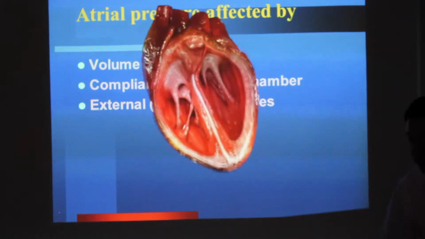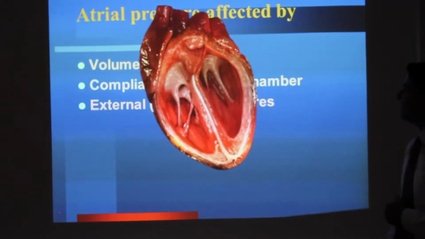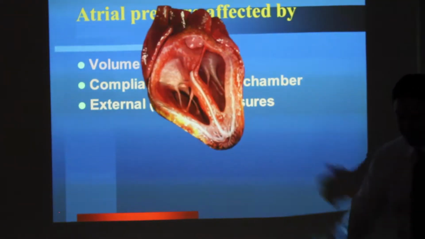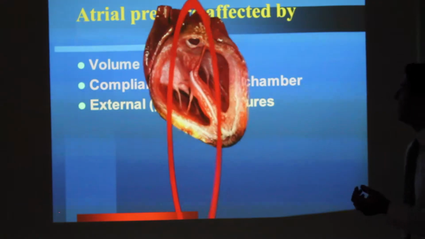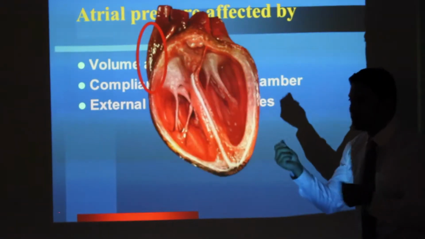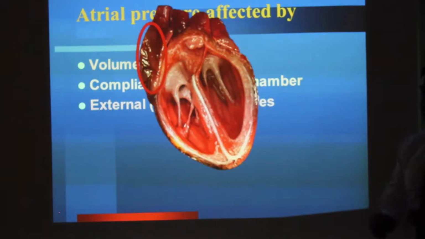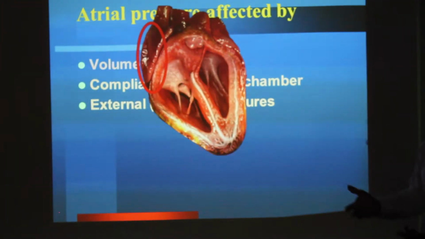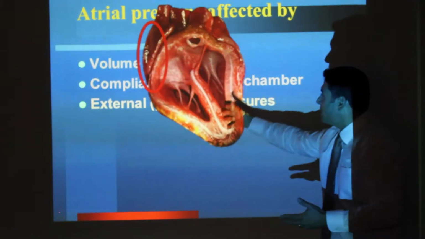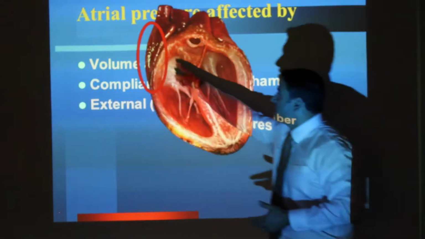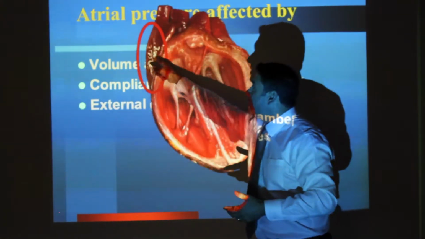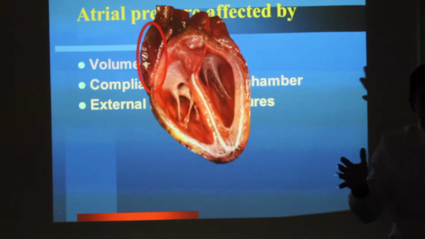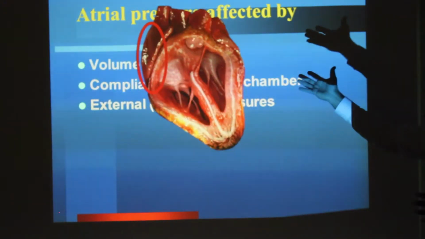So CVP, let's look at the heart. That's the beating heart. Where is the right atrium here? That's the right atrium. Very soft, and very sensitive to external pressure. If somebody is on the ventilator, it's not like the LV or the RV. This is where we get the CVP, from the superior vena cava and the right atrium. So it collapses easily, so the pressure is not going to tell you about the volume here. This is where the CVP comes from.